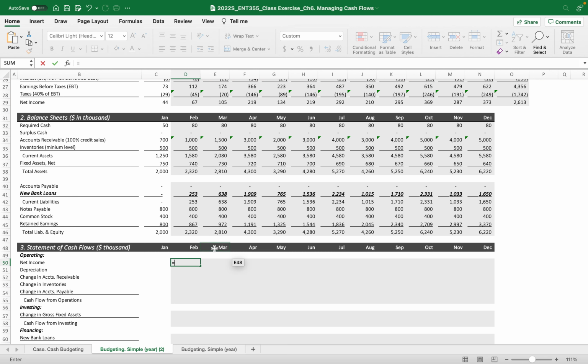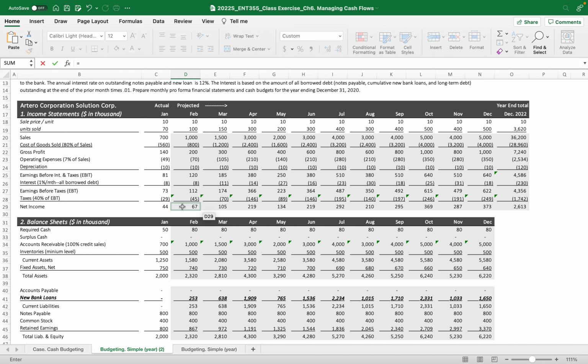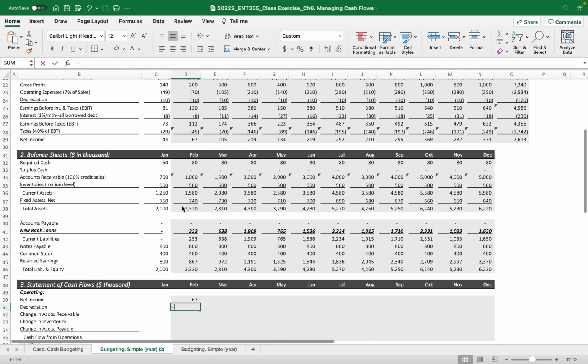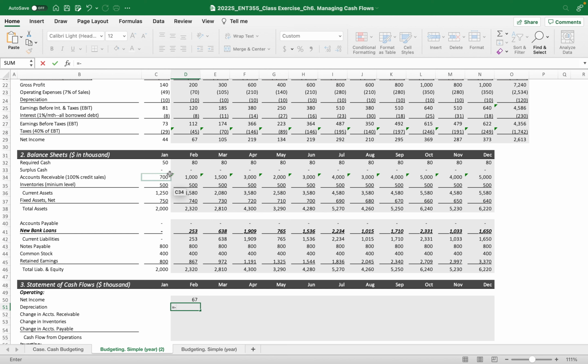Here is the net income of February, and the depreciation should be positive. Why? Because we need to add it back. And then the change in accounts receivable: if it is increased, then it is minus. So we have to compare old and new, then 300, which is negative. Changes in inventory? Do we have changes in inventory? No, because we have the inventory policy. The beginning and ending balance are the same, 500 assumed.